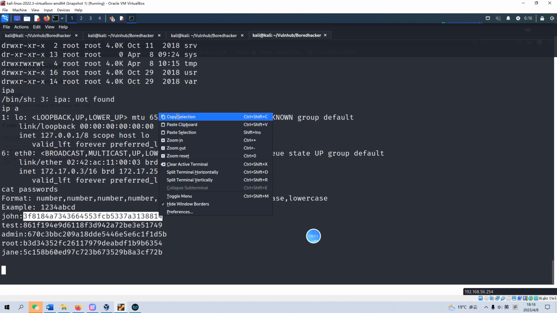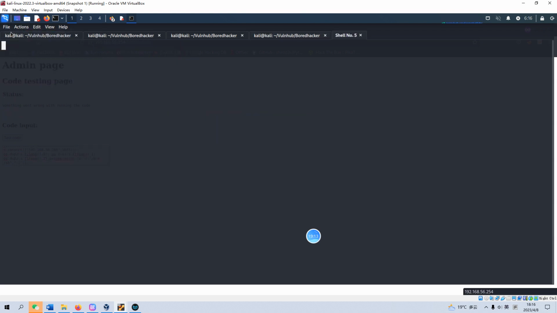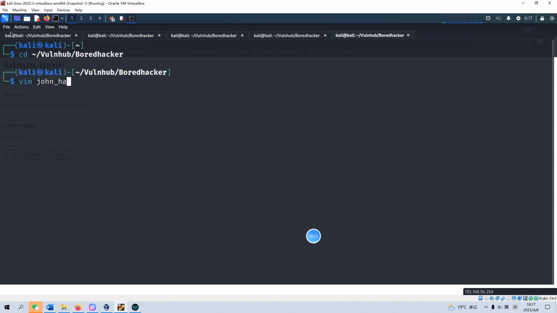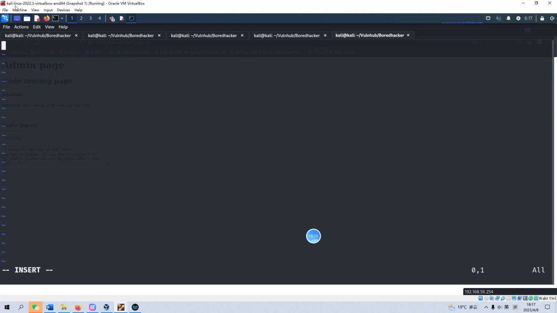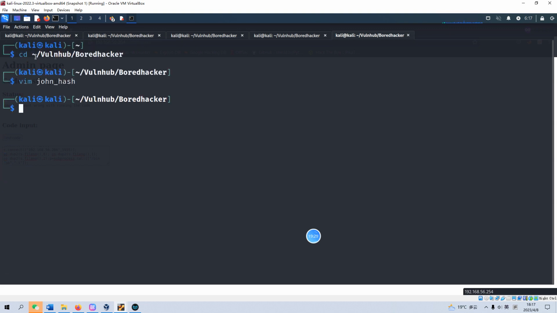We can copy it into our local Kali Linux, and we can open up another working directory, and create a John hash file. Let's copy, quit. So now we need to use hashcat and the mode.